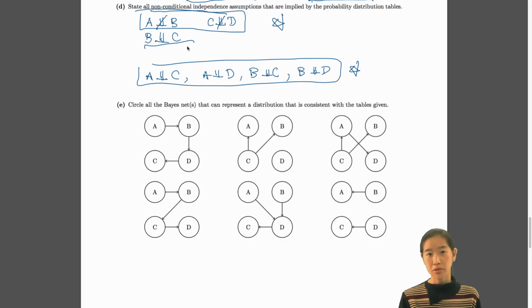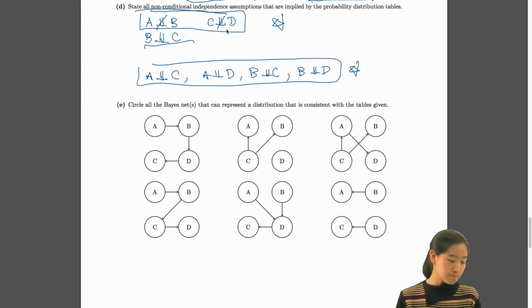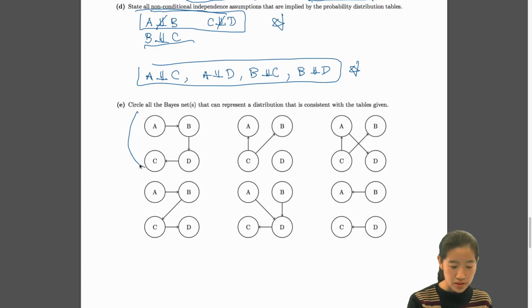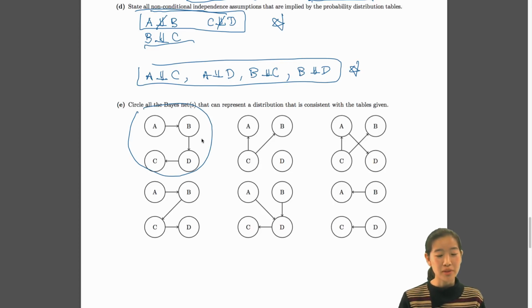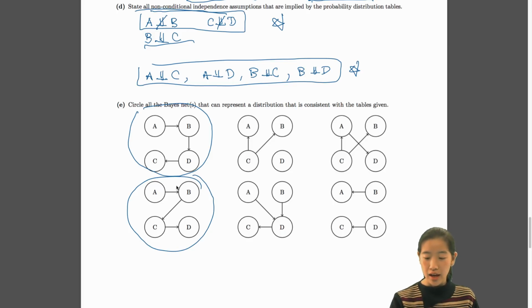Then we must have an edge between them. So in these situations, we just look at these 6 Bayes nets, and then we want to see, of these 6, which ones necessarily are able to represent that A is not independent from B and C is not independent from D. So right off the bat, we can say this one is fine because we literally see the arrows between A and B and C and D. This one's also fine for the same reason. This one's also fine because this is probably exactly what we want.